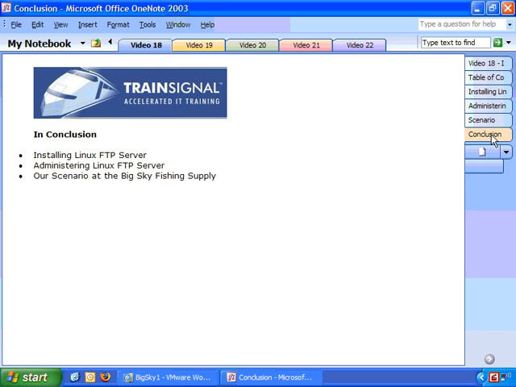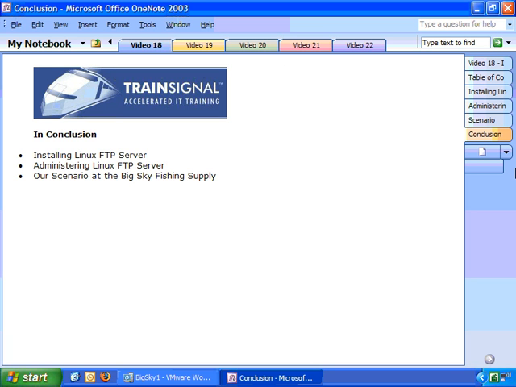So with that, we can move on to our conclusion. And in conclusion, for video number 18, we successfully installed the Linux FTP server. We learned about how it's not installed by default, and the actual server that's installed is called VSFTPD, or Very Secure FTPD. Once you choose to install that, you could choose to install a couple other FTP servers if you wanted to. We found out that there's no graphical configuration tool for VSFTPD that comes with Fedora, and the main configuration file for it is vsftpd.conf. Then there's a couple other files there called ftpusers and user_list that are used to allow or deny who can and cannot access the FTP server.